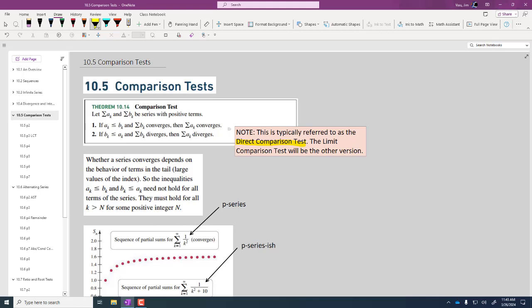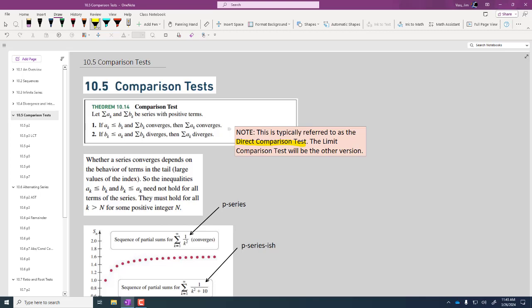Isn't the paragraph right below it saying that it doesn't always need to be less than? Yeah, it needs to be less than eventually. Gotcha. So as long as the tail is less. Yeah, if we get into the nitty gritty, we could chop off the first 1,000, if your series does some weird stuff. So what's important is that from some number on, the A sub k series is always less than the B sub k series.